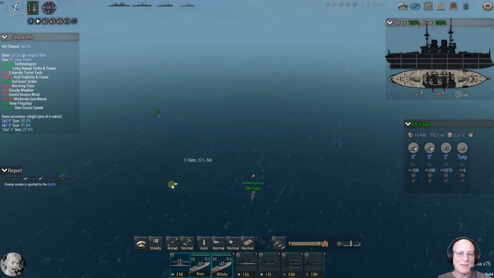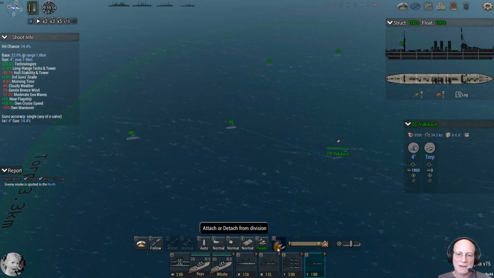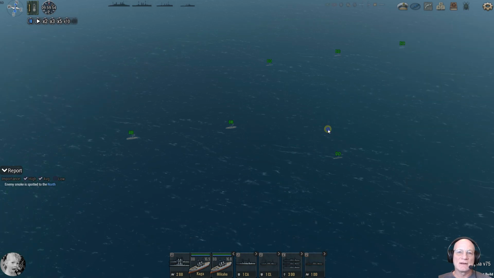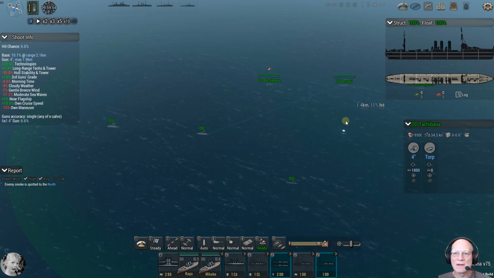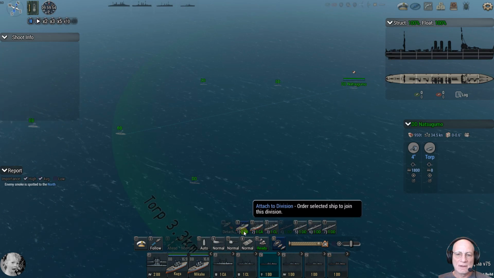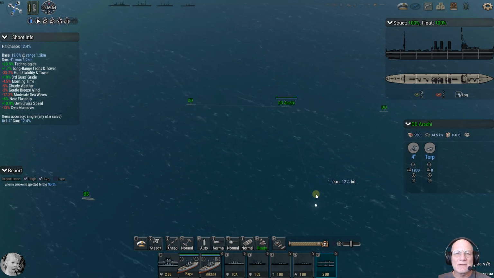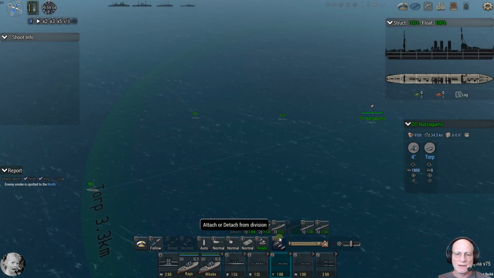Well, at least some of our destroyers are on the right side of the world. There's one idiot destroyer over here. It needs to... if I attach him, he'll go stupid. No, he's already independent. So, detach. Already detached. Something tells me I picked... No, there's a line there. I got the light in my eyes this morning, making it difficult to see.